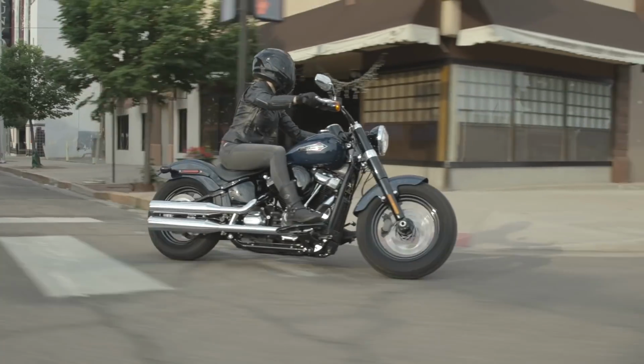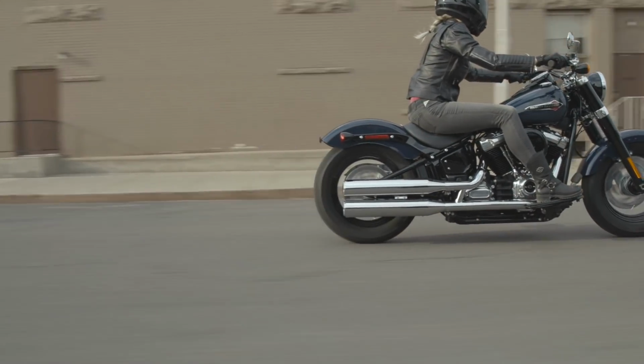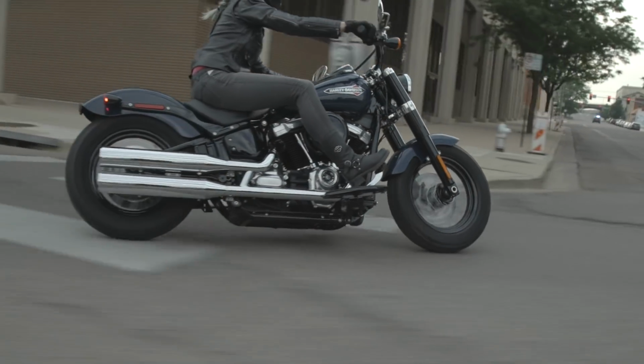Anyway, it was a nice demo ride. She rode the bike. She really kind of liked it. Now, she's not looking to buy a new one, so this isn't the end of the world. They're pretty prevalent used. They've been out for about 10 years, so she'll still be able to find one. But I saw another video talking about this, and they said, well, that kind of makes sense. For just a little bit more, you can buy a Heritage or a Fat Boy.